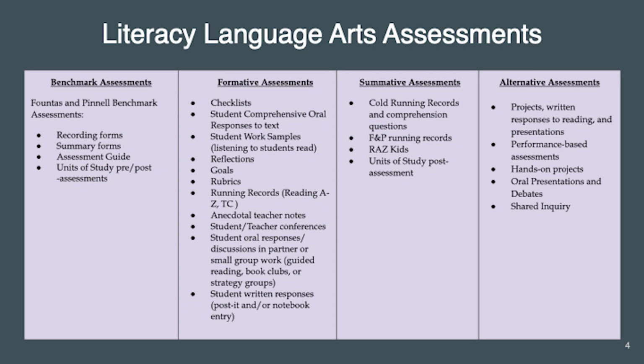But that's not the end all. We have several assessments that we're doing ongoing. So whether a teacher is listening to a student read through a running record, or they're working with a child who's practicing some writing skills and they're providing a writing rubric, there's lots and lots of opportunities. And I listed a whole bunch here because we also assess in a variety of ways. We assess in a formative way, which is a good example of our Fountas and Pinnell assessments, but we also assess that same skill set in a summative way at the end of the year to sort of celebrate how our students did across the school year.